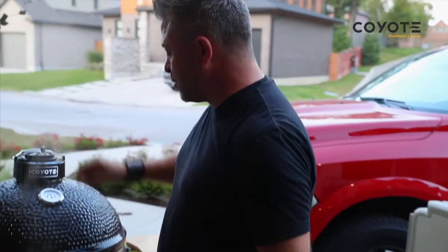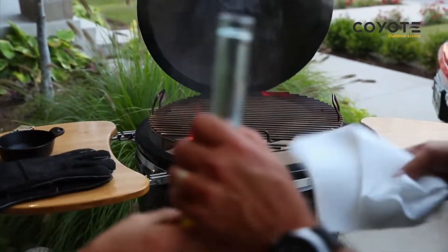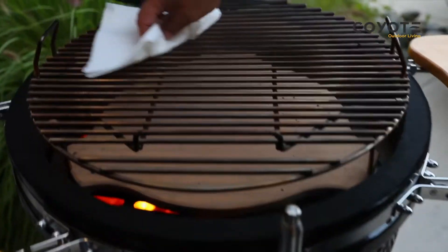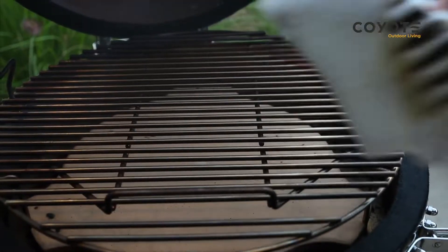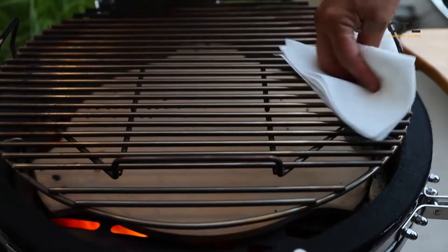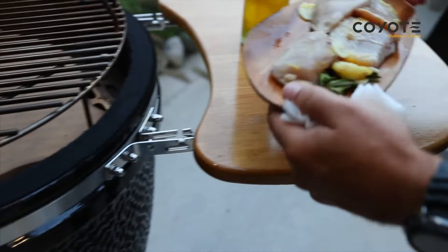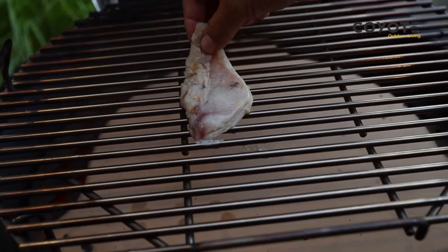Look at the smoke — we're gonna have a nice quick smoke. Just a little bit of oil here, I want to season this. These are gonna be delicate, so even though these are stainless and beautiful grills that last a lifetime, I want to make sure I get a nice coating on there every time. Then I'm gonna lay these on — just a little salt and pepper, presentation side down.